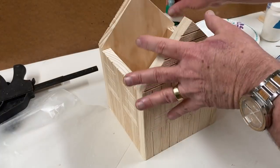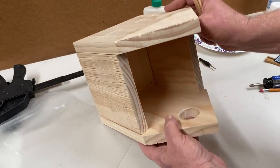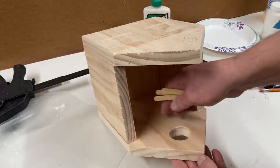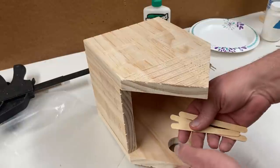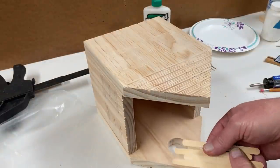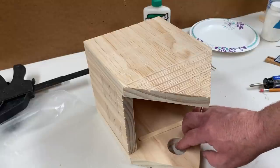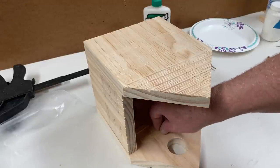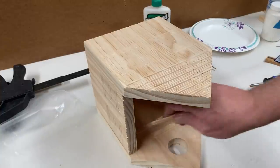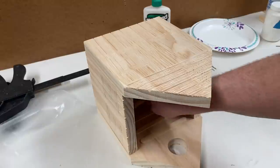One of the birdhouse guides that I read about when constructing a birdhouse is it's really helpful for baby birds to have an easy way to climb out of the nest when the time comes. So they recommend just gluing in some popsicle sticks on that front panel that leads up to the exit hole. And you don't have to be exact about this, but you want to glue four or five of these popsicle sticks so they can crawl their way out and get up to that hole.